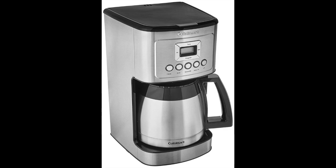The Cuisinart Programmable Thermal Coffee Maker also comes with a 24-hour timer, self-cleaning features, and a setting that lets you decide how much coffee the machine should make. Furthermore, you can control how strong your coffee should be. This product is available in different colors including silver and black, and is one of the more affordable complete systems that comes with a carafe included.